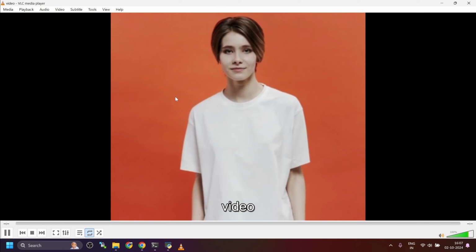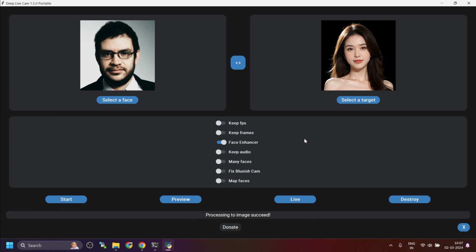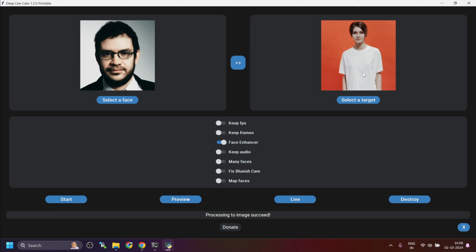Now I have created a small video clip downloaded from Pexels. Let's try with image to video. So in case of video, I want to keep the same FPS. Then if there is audio, I want to keep audio.